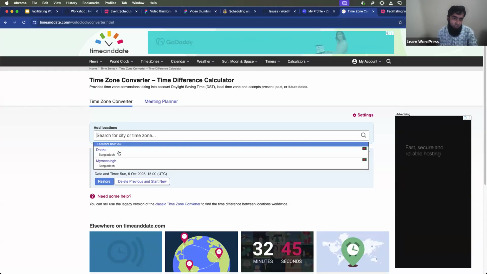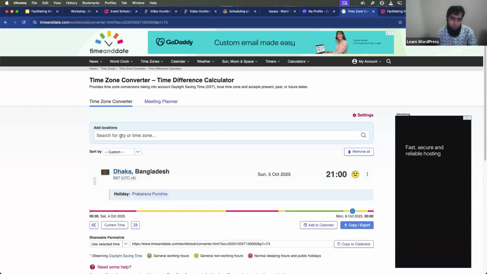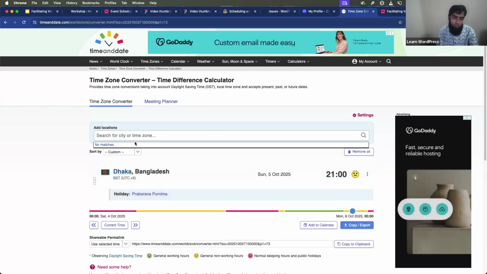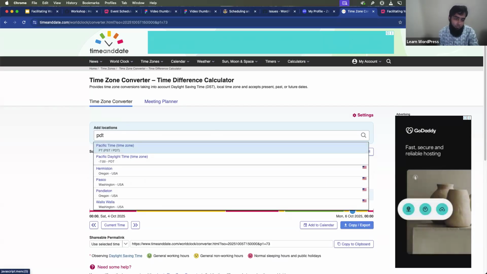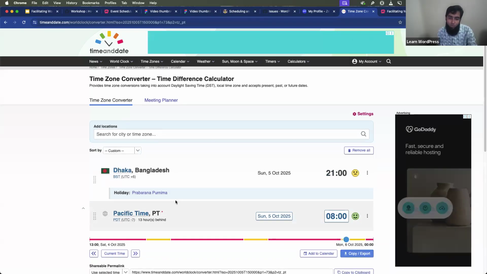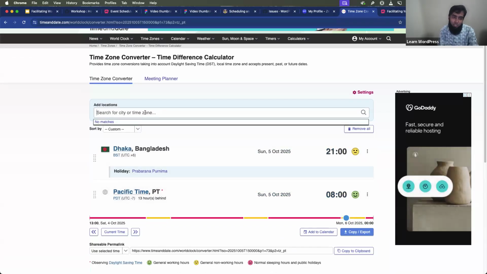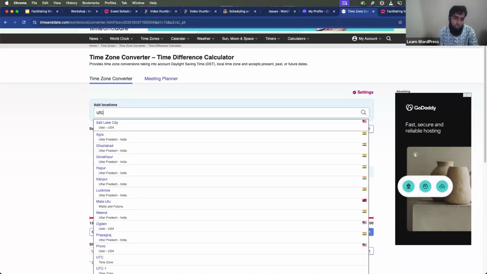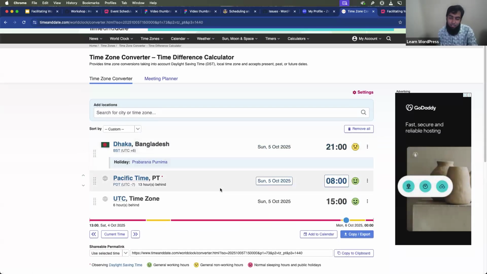So here I am living in Dhaka, Bangladesh, and we need this PDT time. So this PDT you can select here, and we need UTC time zone as well. So we can just select UTC, and here you can convert any time.